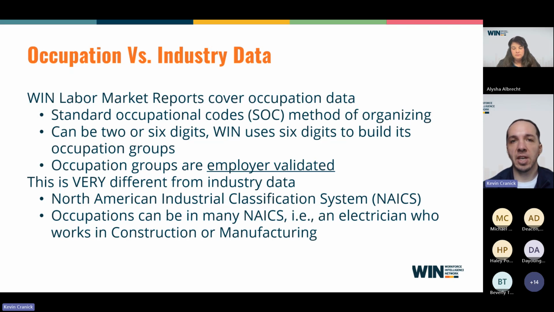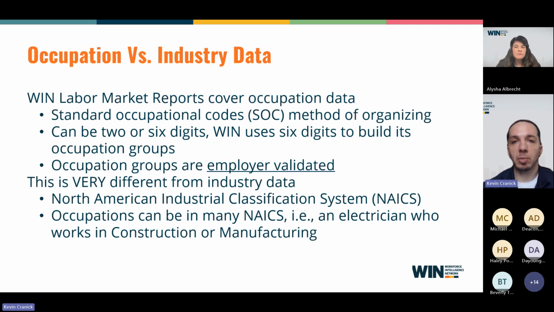So with that being said, a lot of that data is aggregated from other resources that are still publicly available. One example would be accessing census data, accessing publicly available job postings data, but Lightcast does an excellent job of bringing that all into one place, which allows us to deliver these reports in the timeline that we do. A few key notes about understanding the labor market reports: each labor market report is broken down by occupation groups. For the WIN region and the City of Detroit, we have 11 different occupation groups within those reports that we showed you.